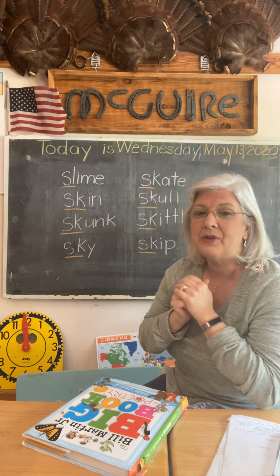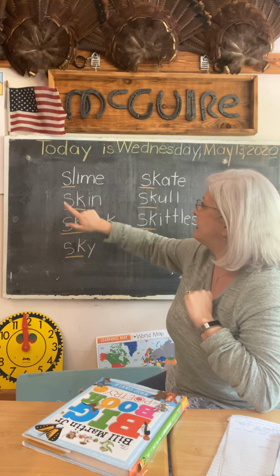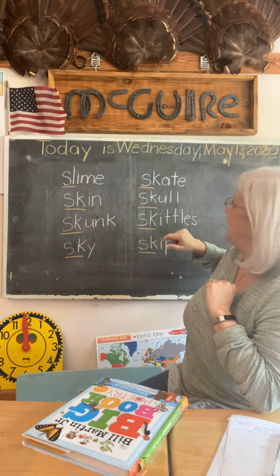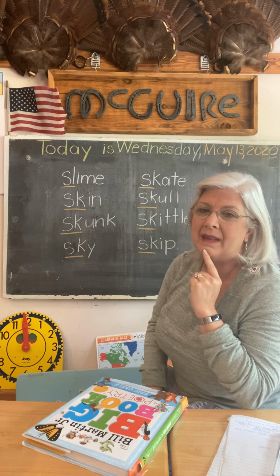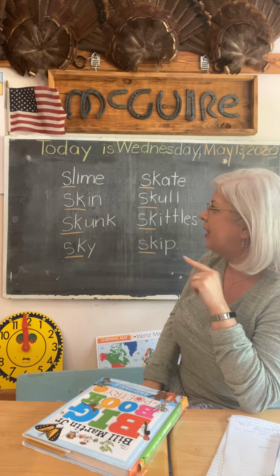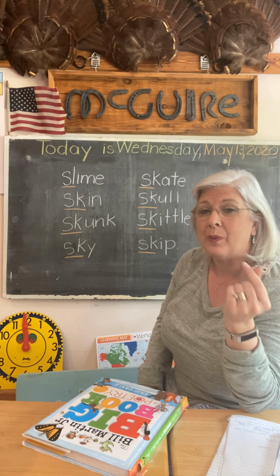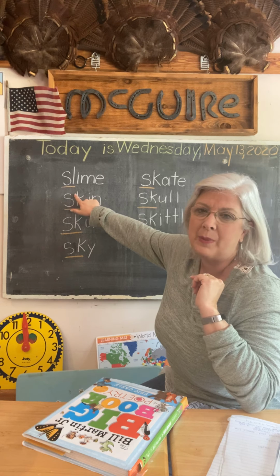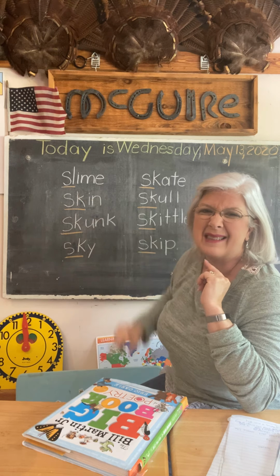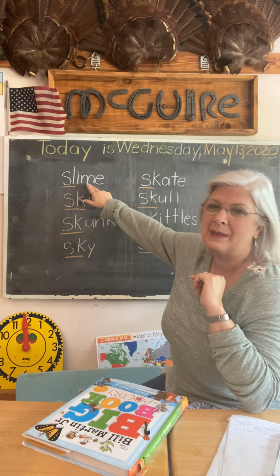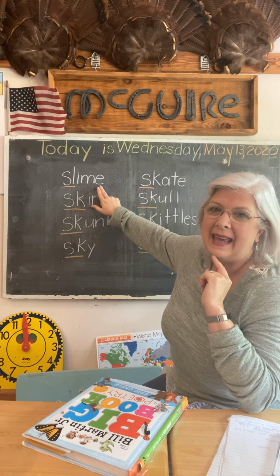Well, we've got another set of letters to learn about. S and K. Now I put this one back up. It's SL, SL, because we had been playing with some slime, and I didn't know if you had been playing with some of this either. Slime, SL, SL. Have you played with some of that slime? Remember, it has the silent E at the end.